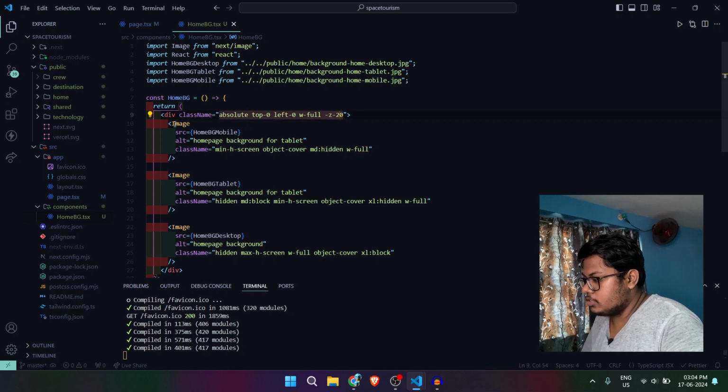The first image, that is our home bg mobile, will have a class name of min-h-screen, object-cover, md:hidden, because this image will be hidden when the screen size is above 768 pixels, and the width will be full.